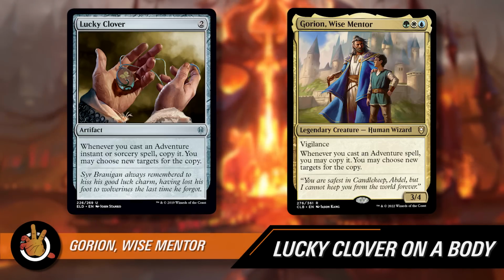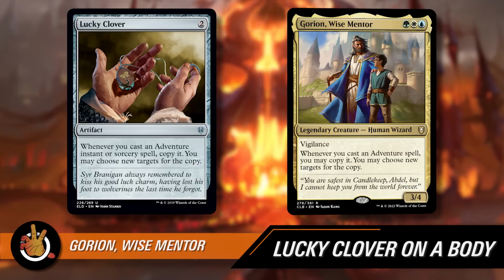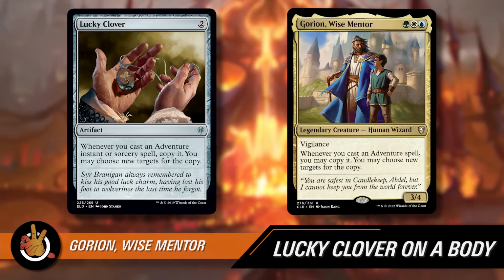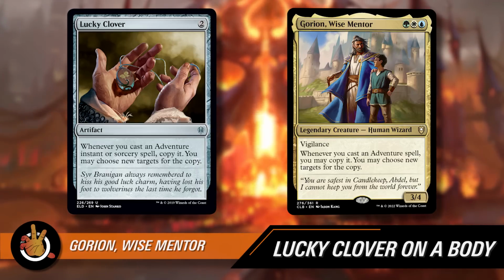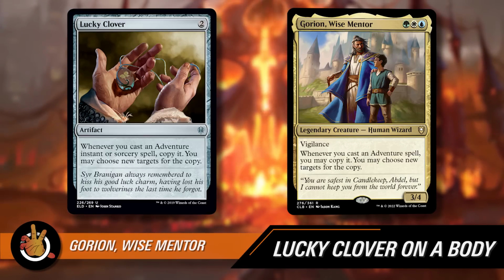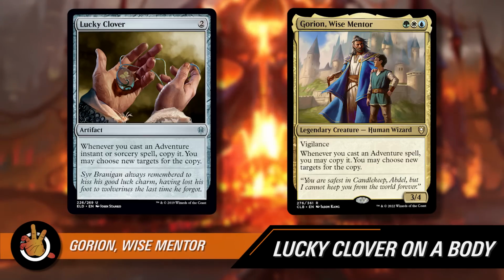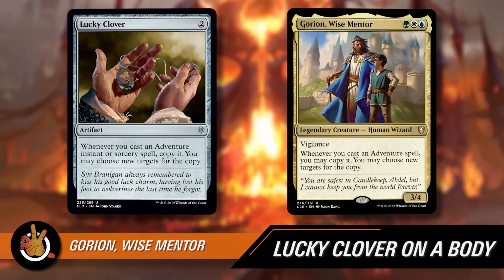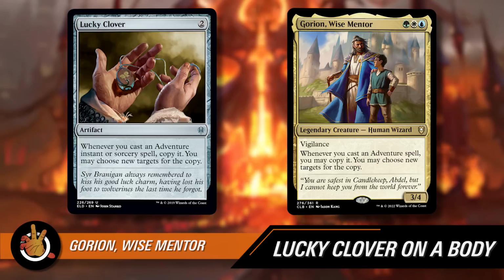Well, the reason that I checked was because what if there were only 10 adventure cards in these colors? Then you probably wouldn't want to make this deck. But there are a decent amount of adventures, about 36-ish. So you can find 25 to 30 that you like, cut probably the worst ones, and still make it a pretty good deck.